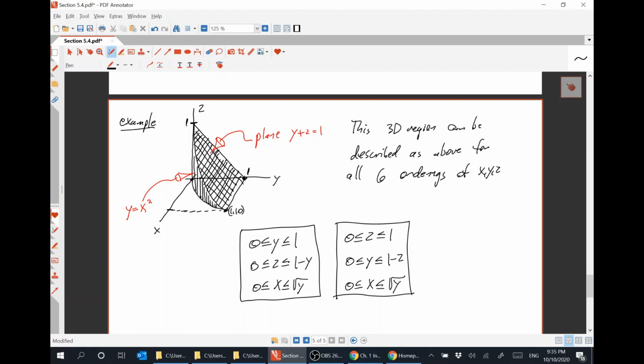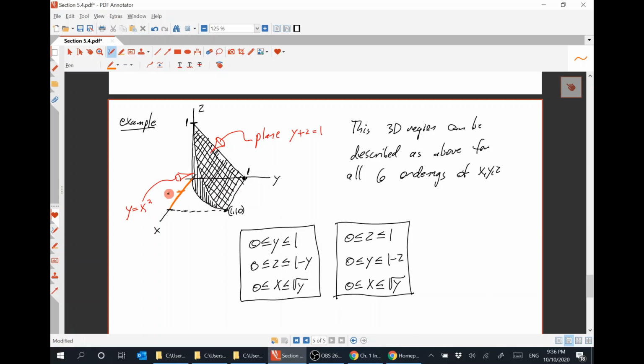What other ordering? Let's try x, y, z. What about x? So on the x-axis, x is going from where to where? X is going from 0 to 1 on the x-axis. Yeah, the solid doesn't touch that part. But whatever x coordinates you got, they're between 0 and 1, right? Or they're over here, or over here, or something like that. But at any rate, the x coordinates are between 0 and 1. So think of it as just on the x-axis. All right, so x goes from 0 to 1.